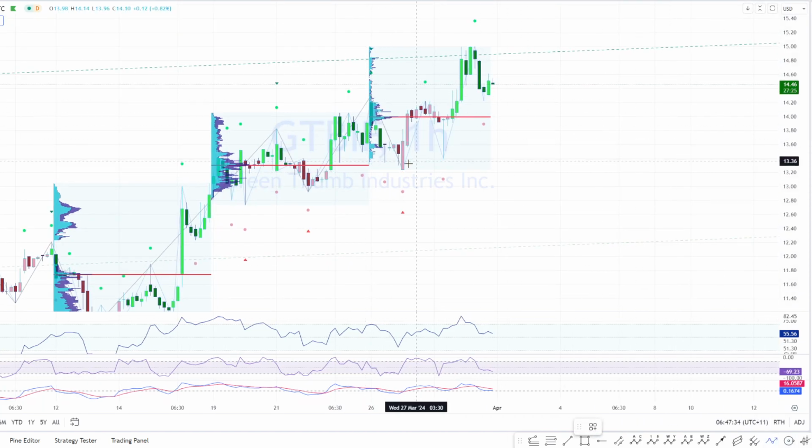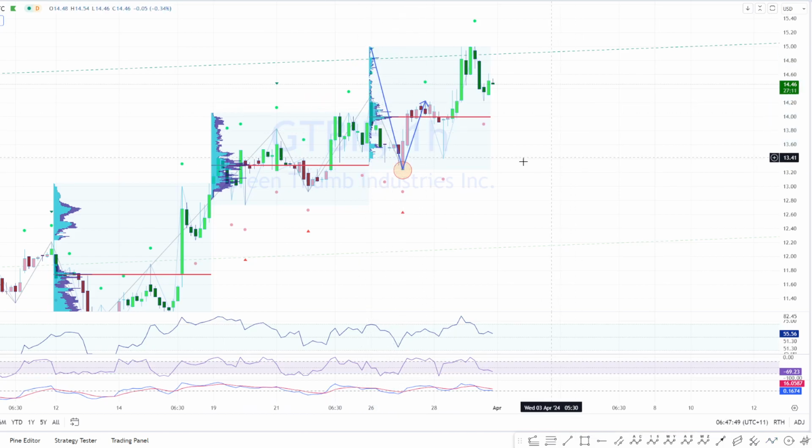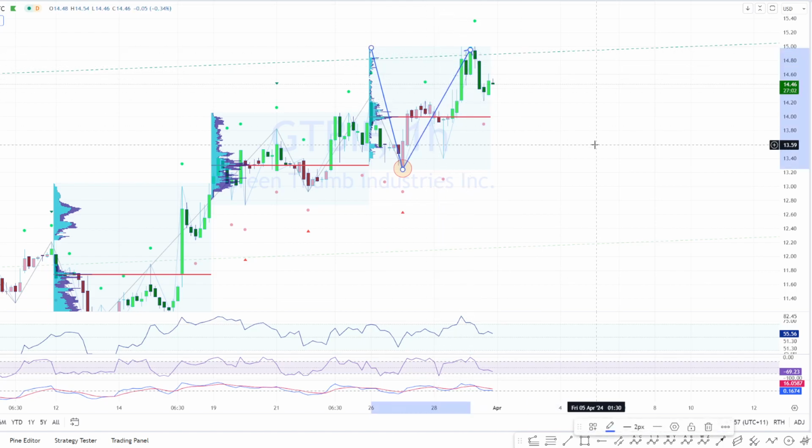our low for the week, which is of course right here, that just tested right back into the week before's point of control. So this is where the majority of the volume was done last week, and this week's low hit it, rejected it pretty quickly, even though we've got another quite sharp wick down here that was rejected instantly, and we have just basically continued on our merry way.